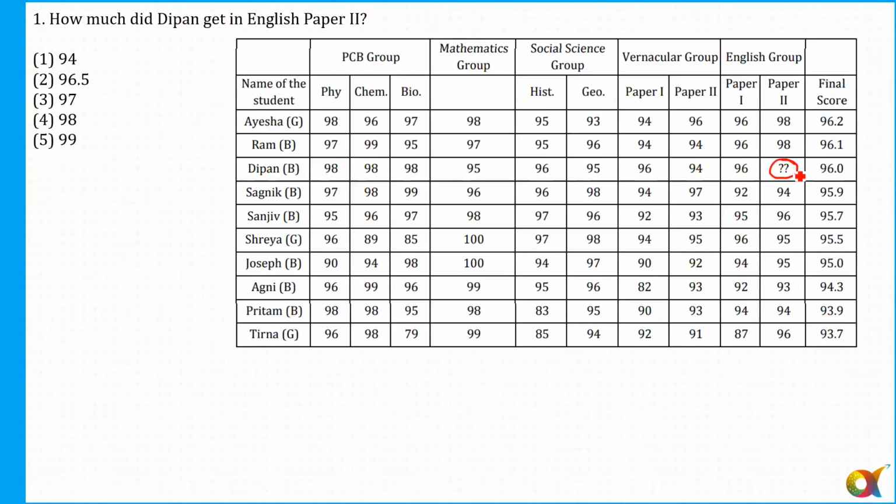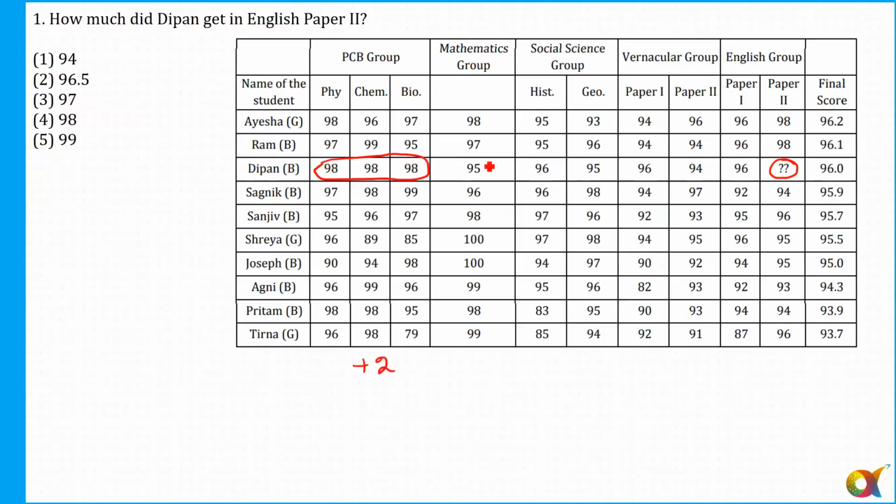So for Deepen's score, either you can use the equations which we have done in the previous slide, but the point is, can we avoid writing the equation? Yes. Now we know that the average is 96, and there are 5 groups. For the first group, the average is 98. But we need an overall average of 96. So in the first group, there is a surplus of 2.